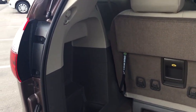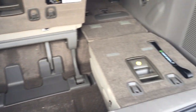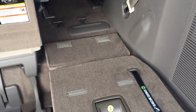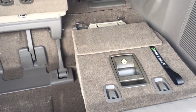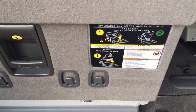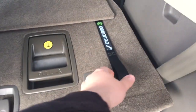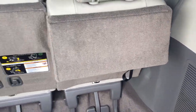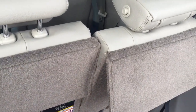So you do have some additional storage space just located over on your left-hand side. And then as you can see, you can actually store your seats just inside the floor there. So if you want to actually fold these seats up, all you have to do is just pull on this piece right here to make sure the flap goes up. Now, if you do forget how the seats actually fold or unfold, the instructions are just located on the back of the seat there. But all you have to do next is just pull on this piece here, make sure it locks itself into place, and then pull on the strap that's located on the far side here and tilt it back to the desired position. Now, the reason why I say desired position is that you can actually readjust it so you're a little bit more comfortable on the ride.